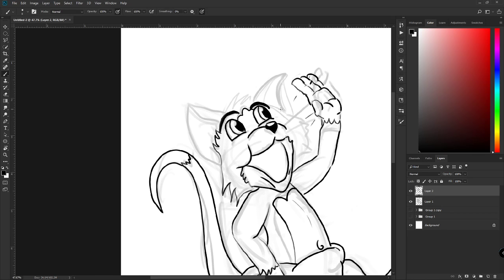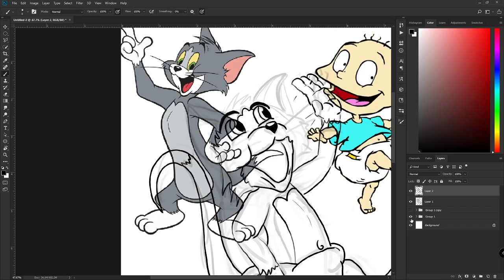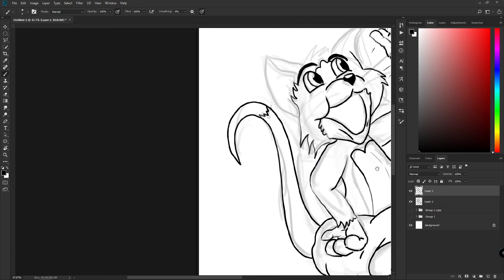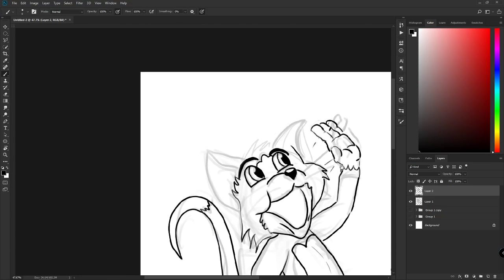Let's work on the other side. Now for this one, I really don't need you to shade it if you don't want to. So I don't think I'm gonna do a shading tutorial for this one.